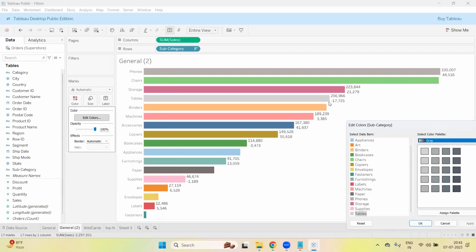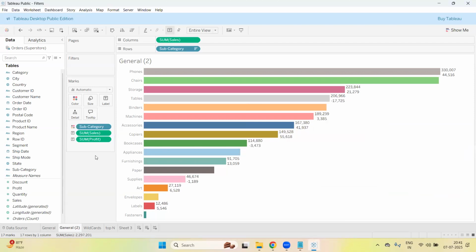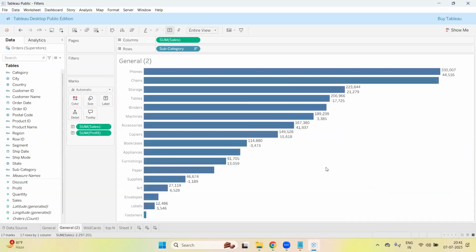Okay, so this one should be something special for me when compared to other things. Sir, for getting something special, this is not the right option. What I'm going to do is, earlier I have selected subcategories in the colors. Now everything is in blue only, right? Particularly this one I'll select.